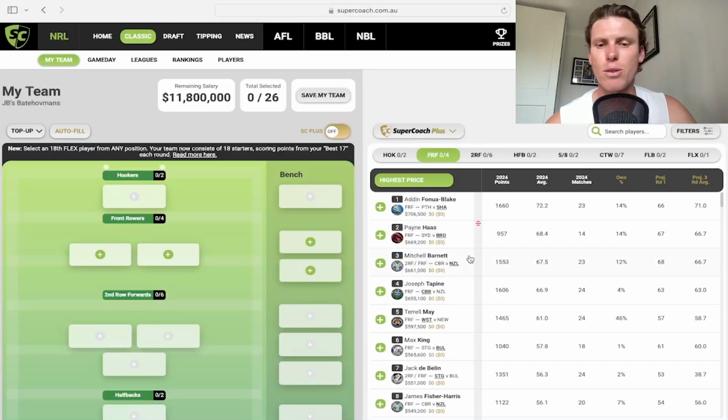And which one do you decide you want in your side? Payne Haas is coming off some ankle surgery, so he hasn't been able to run and get that full fitness. Does he play massive minutes from the start? That's the question, but we know he's the most consistent guy on this list on a week-to-week basis, relying less on tries like Adam Fanua-Blake.